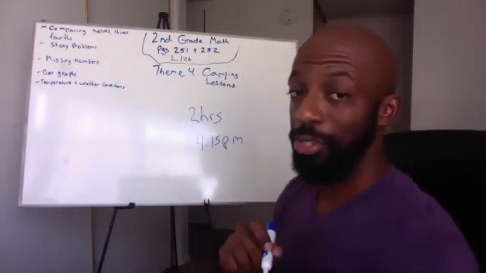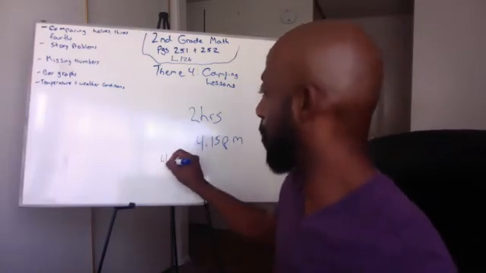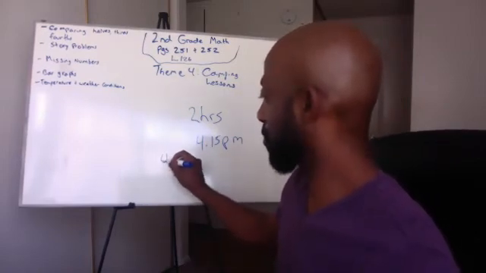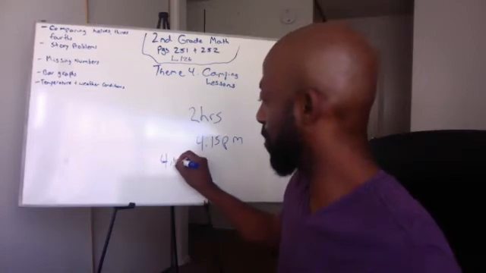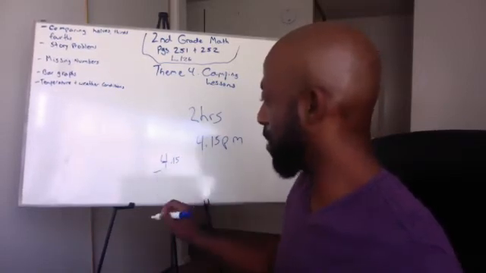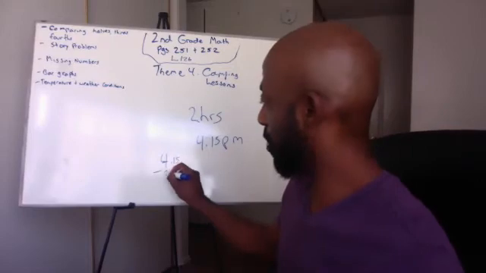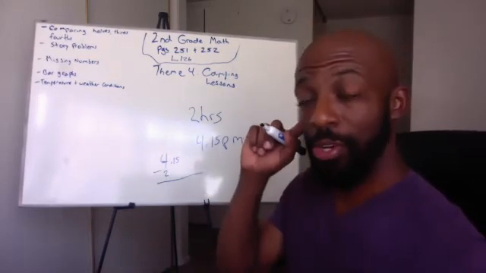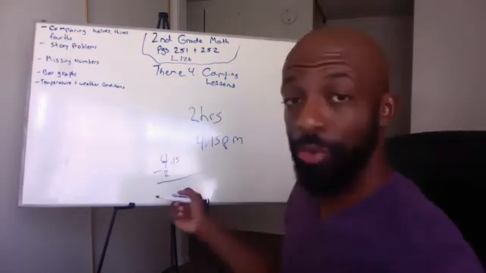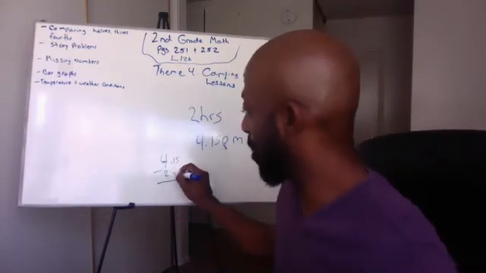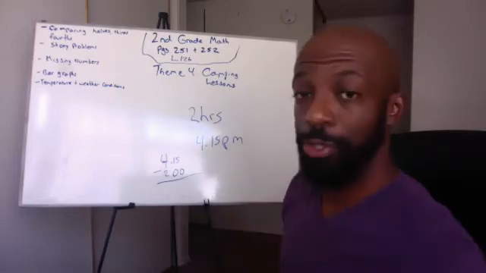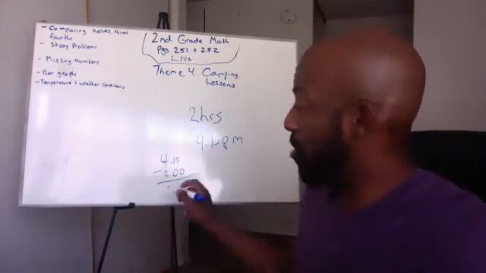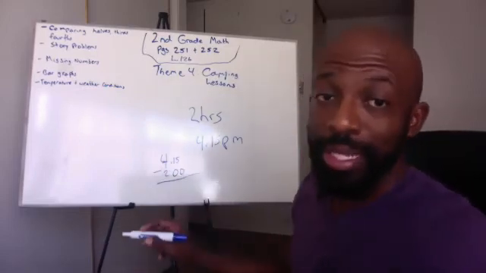So you know what we need to do? We need to take 4:15, and we need to minus 2. All right, that's all we need to do. So they rode for 2 hours. So when you're writing 2 hours, you know what you do? You have to put the clock. They didn't say 2 hours and 10 minutes, 2 hours and 20 minutes, 2 hours and 15 minutes. They said they rode for 2 hours.